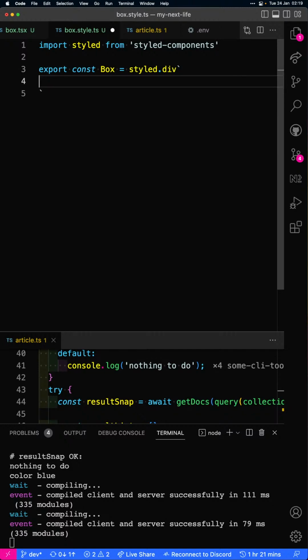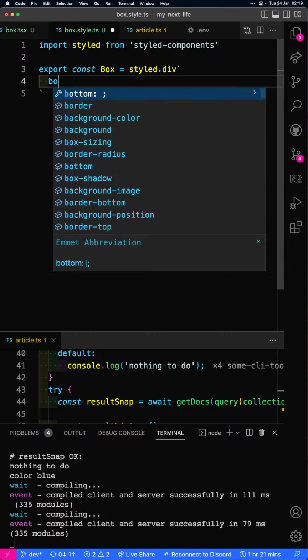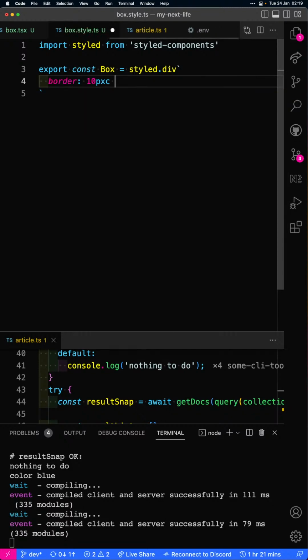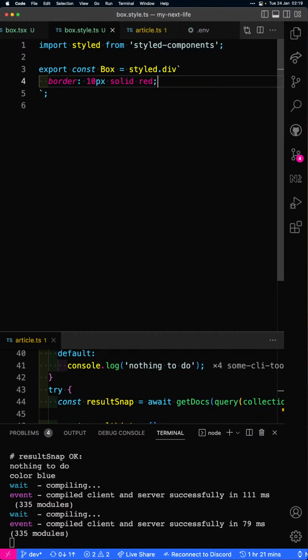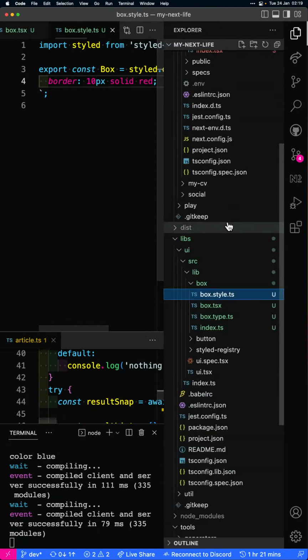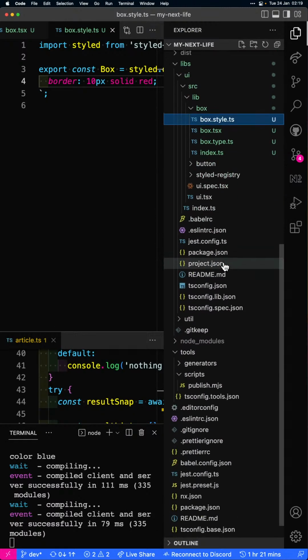And then, let's do a border: 10px solid red. Okay. And then we've got now a box style, a box type.